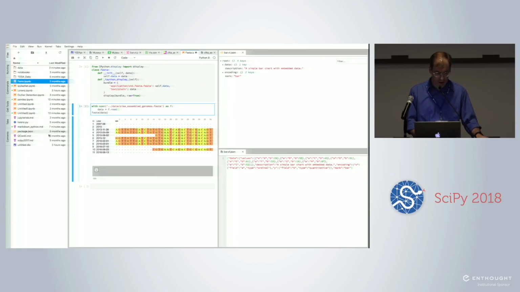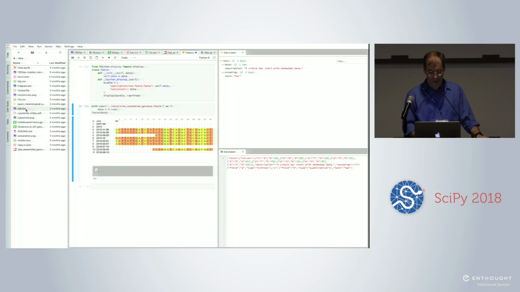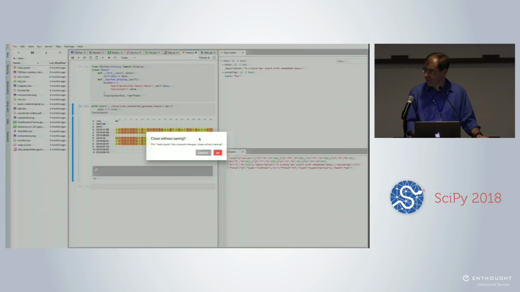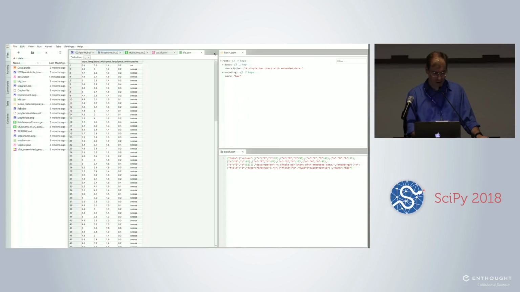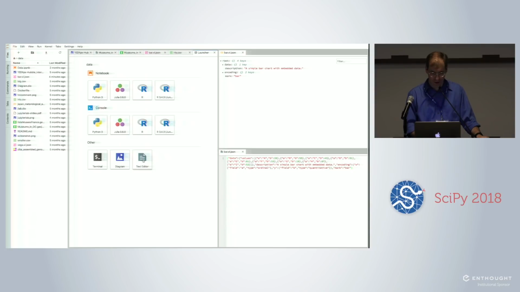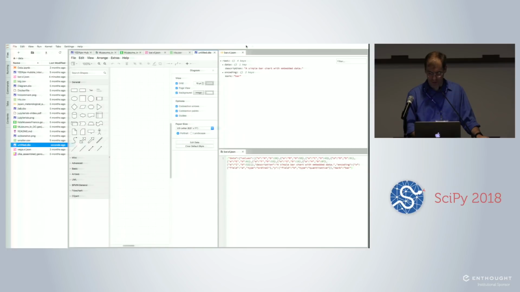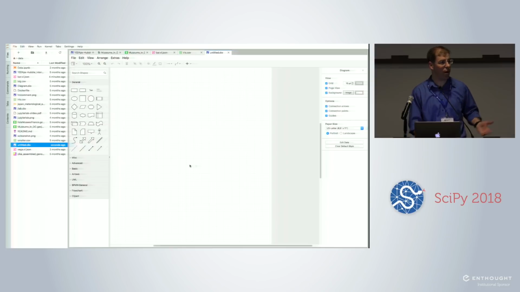As another example, in January we had a workshop in Paris, and somebody said, man, I would love to be able to draw a diagram in JupyterLab. And there's this really cool library called Draw.io, and it's a JavaScript library for doing diagrams. Can we wrap it? And it turns out you can. And an amazingly talented person, Wolf Vollprecht at QuantStack, made a new Draw.io diagramming plugin. And so what we end up with here is a full-featured diagram editor wrapping the Draw.io JavaScript code that lets you do a diagram.